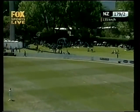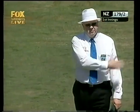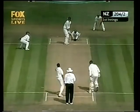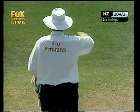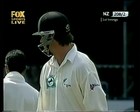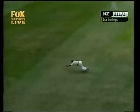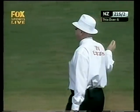Oh, that's a very clever shot. 4 runs down to third man. In the air, Stephen Fleming, and he's got plenty of this as well. Lovely use of the feet, and it may have gone the whole way, although the fielder does signal that it bounced just inside the rope. Oh, he's done him again. And that's all about timing. That's driving on the up, wide of mid-on.